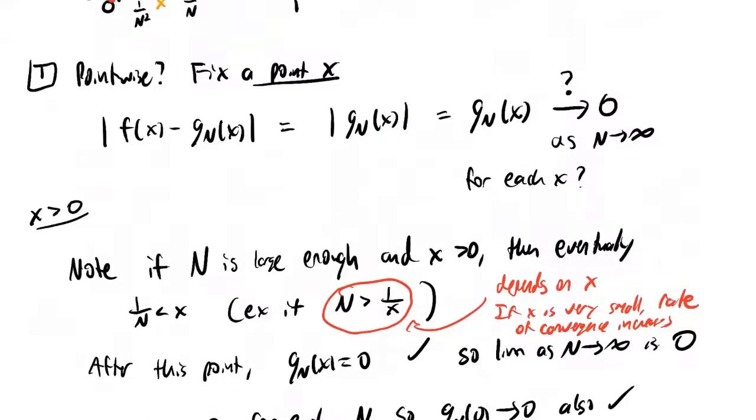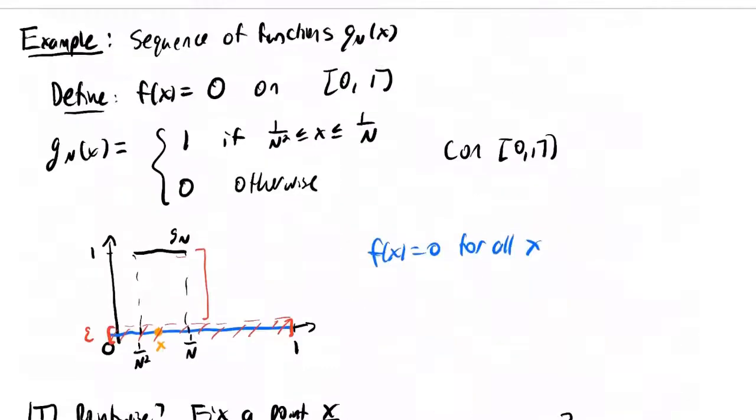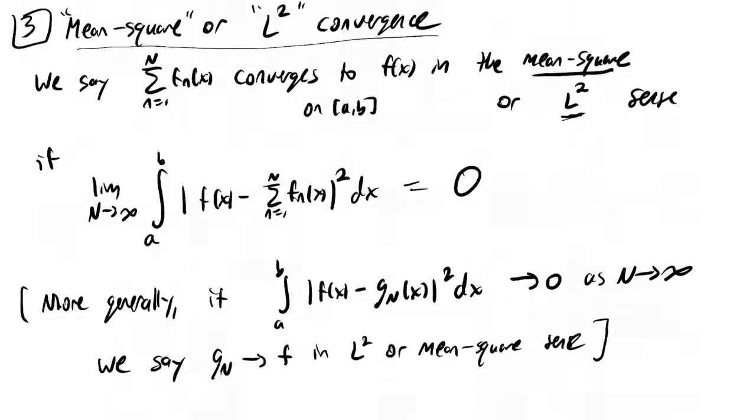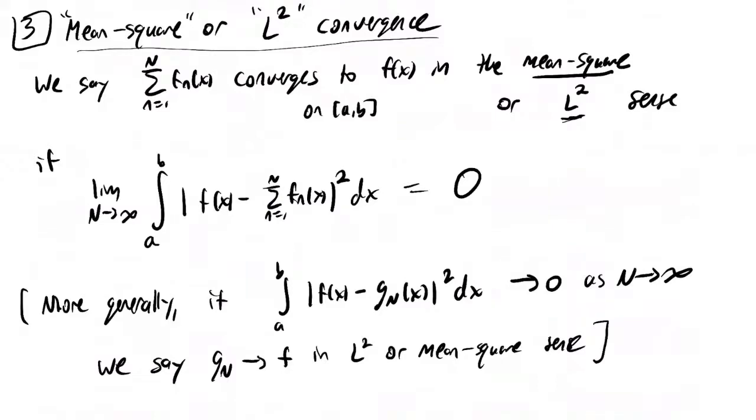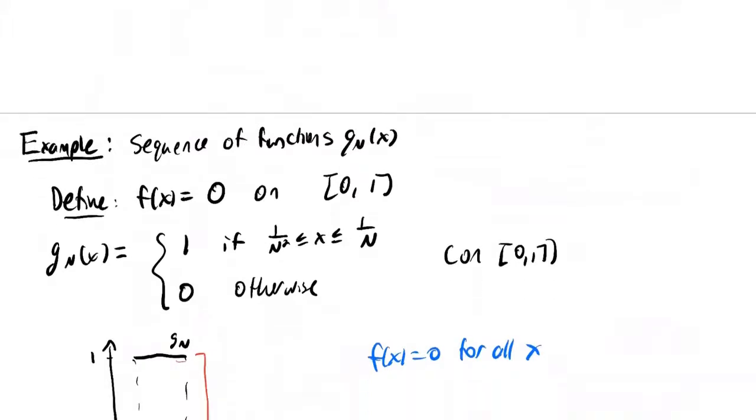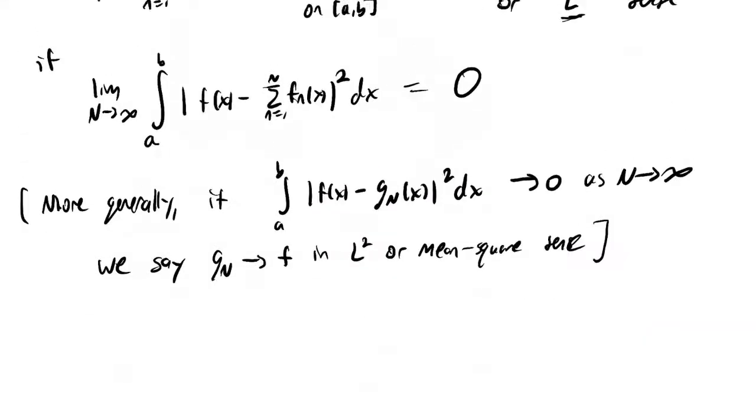In the next lecture, we'll look at another example where instead of a gn, we have a sequence of partial sums, or a series of functions, and we'll talk about uniform, pointwise and mean square convergence for this example. Then we'll start applying this theory to Fourier series. The first thing we're going to look at for Fourier series will be this notion of mean square convergence, which turns out to be the easiest to understand. Pointwise convergence and uniform convergence for Fourier series will turn out to be a harder problem, although we'll still have some things to say about that.